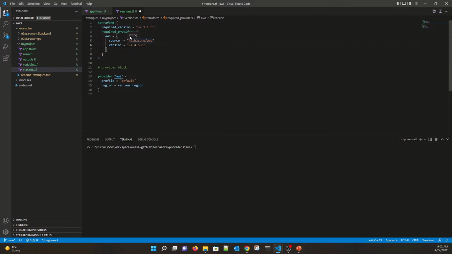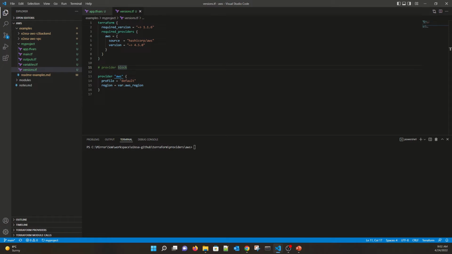Okay, now we have the required providers. Currently we are using AWS because we will be using the AWS S3 service. The provider block has the profile as default and the region as a variable region. I am coming to this variable part. Before that, when you have configured your AWS CLI, you have also set your profile. By default it is the default profile. If you have a particular profile, then make sure you update it over here.